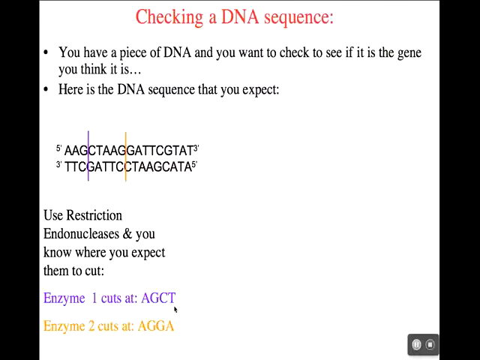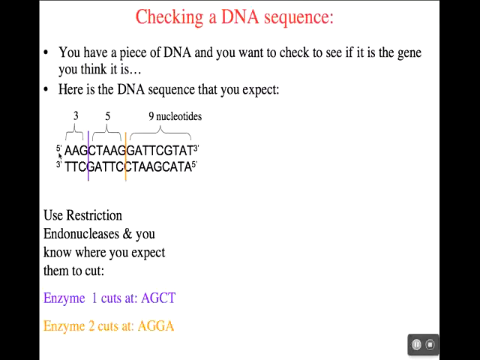So if you take your DNA and add in these 2 different restriction endonucleases, and you let them cut the DNA, you now know how many fragments you expect to find. How many fragments are you expecting? 3. There should be 3 fragments after it has completely digested. Not only do you know how many fragments you're supposed to have, but you also know the size that each should be. The first fragment should be only 3 nucleotides long, a second fragment 5 nucleotides long, and a third fragment 9 nucleotides long.